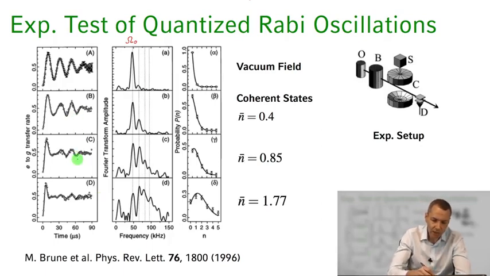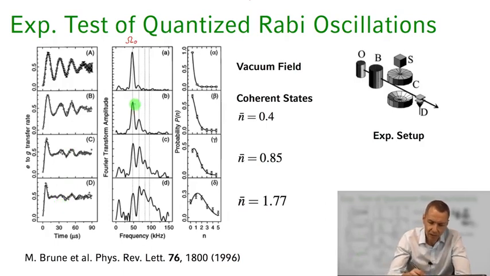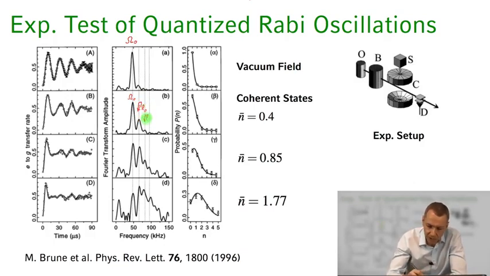But now again we can just Fourier transform these signals to get the different spectral weights. And you can see the different underlying frequencies that we have in here give us these different frequencies at the vacuum Rabi frequency here, omega 0 at square root of 2 times the vacuum Rabi frequency, square root of 3 times the vacuum Rabi frequency, square root of 4 times the vacuum Rabi frequency and so forth. So the height, the spectral weight of each of those components tells us the probability of having zero photons, probability of having one photon in the system, probability of having two photons in the system, three photons and so forth.